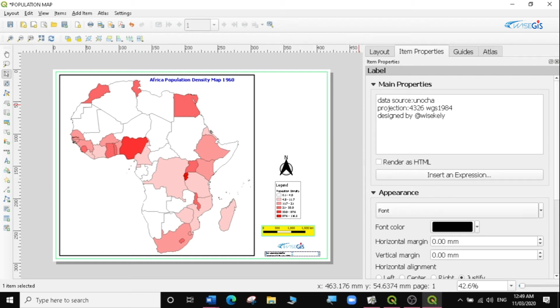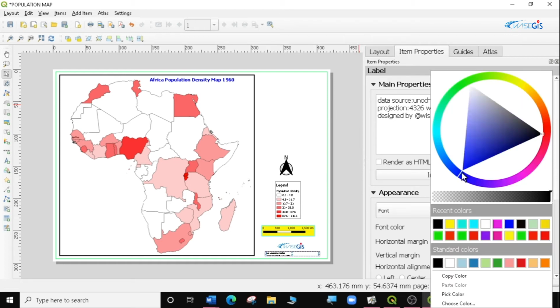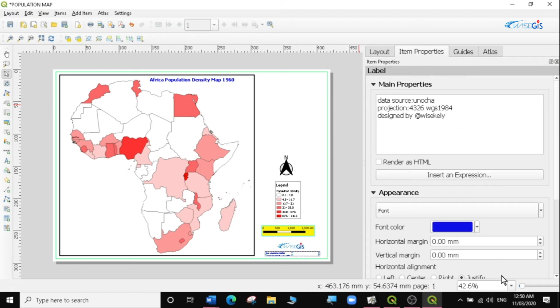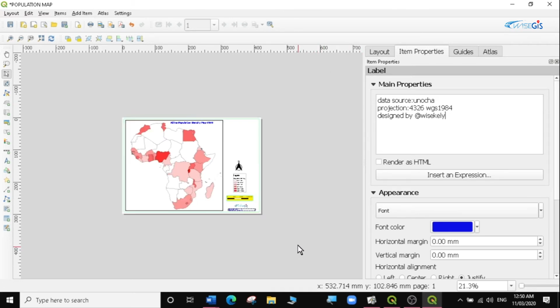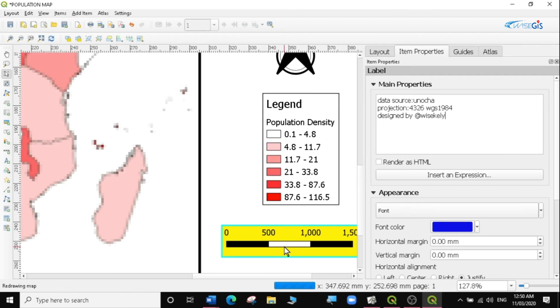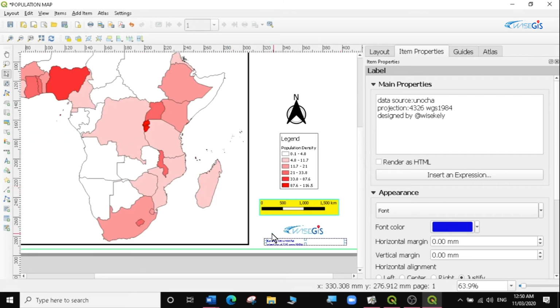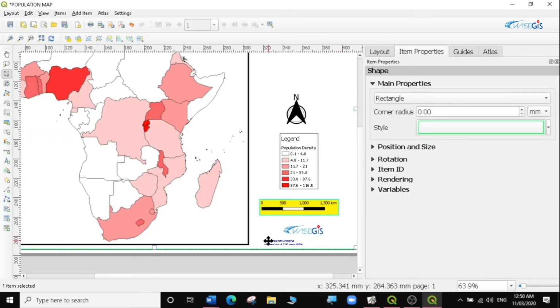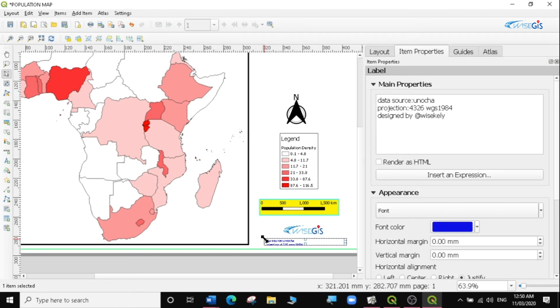So you can add so much more information that you want to add. You can change the text to the different kind of color that you want to show for that text. Then I'll try to zoom in a bit so that you can see. It should not be very, very big because that is not the main aim of making the map.